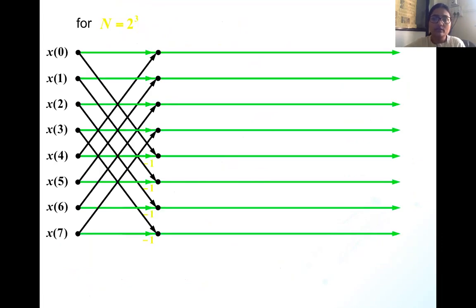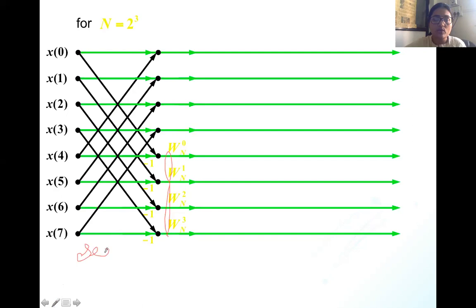So as you know, this is the first stage of computation. After subtraction, these are the odd points. These odd points get multiplied by the twiddle factor. So we'll see this. These are the twiddle factors. The points have now been multiplied by the twiddle factor: W raised to 0, W raised to 1 suffix 8, W raised to 2 suffix 8, W raised to 3 suffix 8. This is known as stage 1 computation.